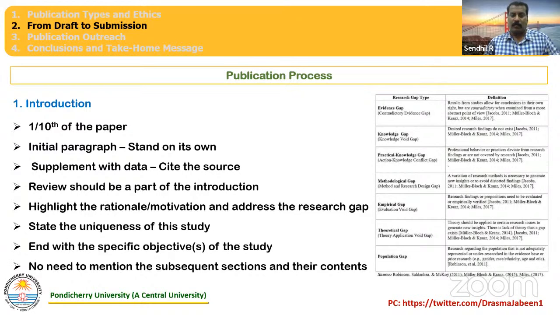And one more thing I would suggest to the participants of this meeting is there is no need to mention the subsequent sections and their contents in the introduction. That is, after stating the specific objective, there is no need to mention that section 2 will discuss the different data collection methods and the different models used, then section 3 will report the findings and results, and we will discuss the implications. Like that, no need to mention, because it is known that the subsequent section has some content. Okay, then you can just wrap up the introduction with the specific objectives of the study.